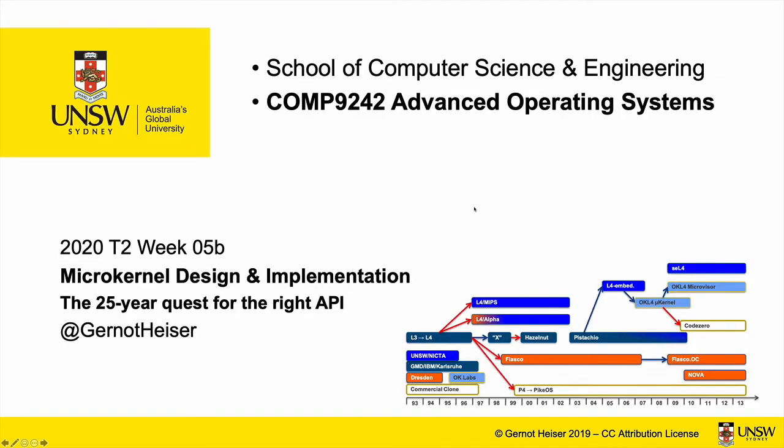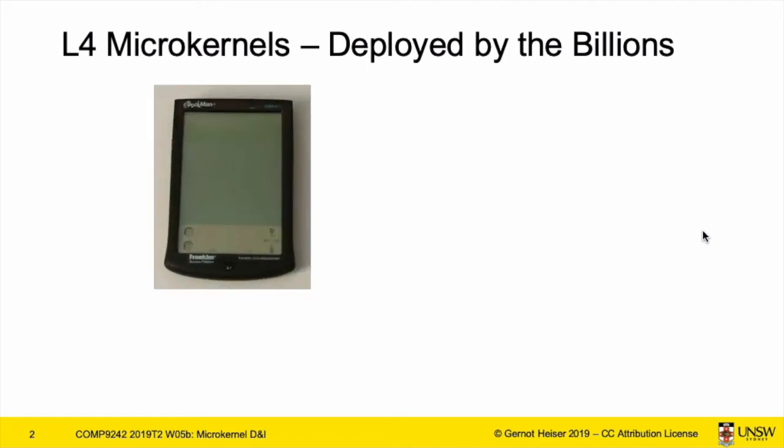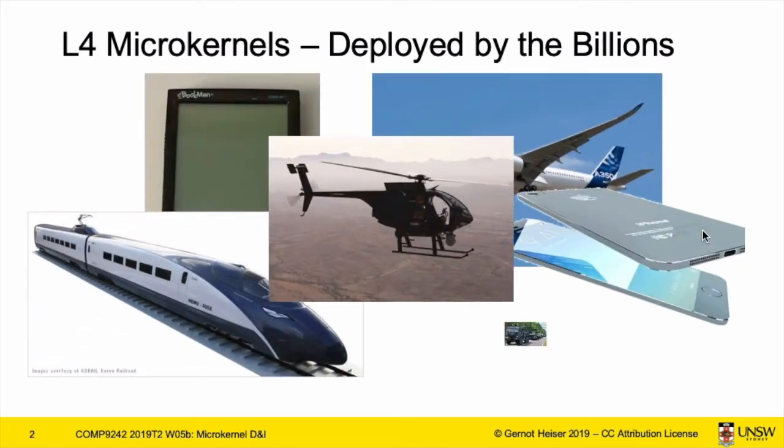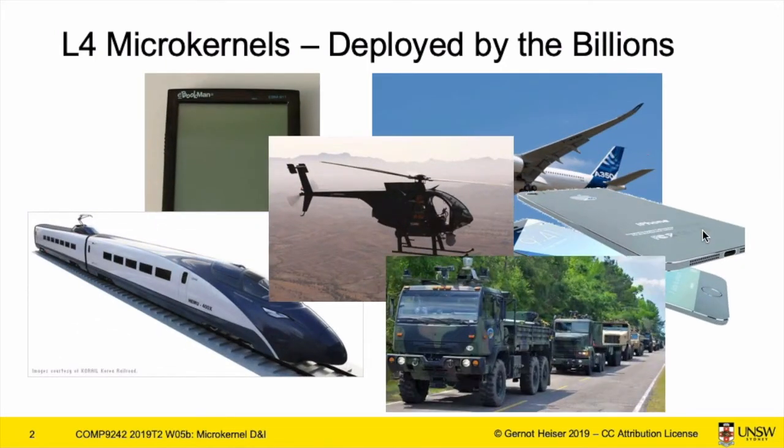Okay, so today is about how to get microkernels right, and that basically means L4 microkernels, because they're the ones built right. They've been sort of successful over the years. These are some of the systems where L4 microkernels are deployed. The one in the 350 is not ours. It's a clone of ours that was done years ago.